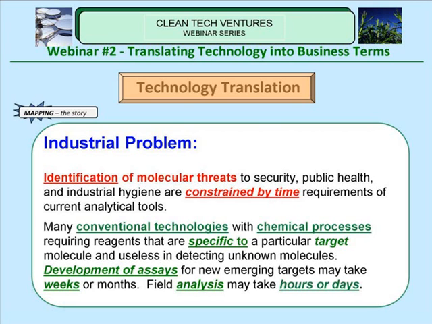This new technology is very different. You do not need to know what you're looking for. So you don't need to prepare an assay guessing what the compound might be. The analysis with the new technology is so much quicker. It can be done within a half a minute on the bench level, whereas the chemistry process takes hours to days to do.